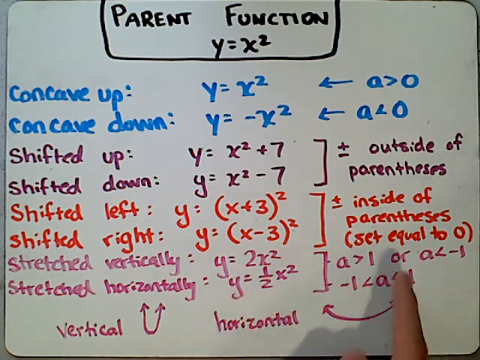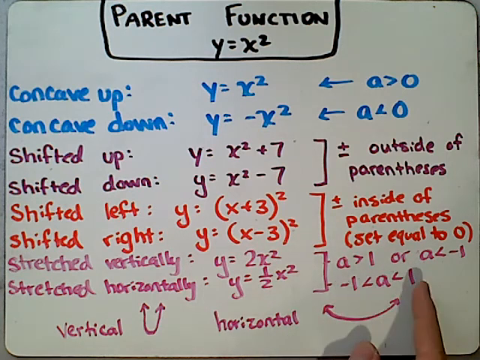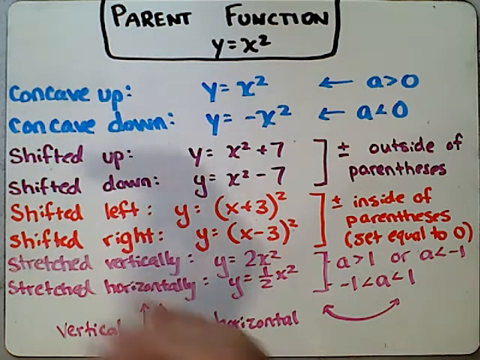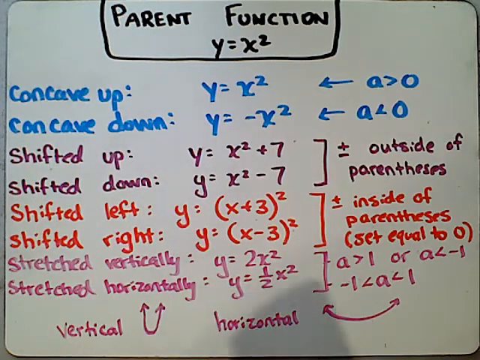So an a value that's between -1 and 1, I'll start with that one. Between -1 and 1 is going to be stretched horizontally by whatever factor is there. If we make the a value negative, remember from the beginning here, it just changes the way that it faces. So in other words, we're just going to turn the graph upside down by making it negative. But it's the other number that we're focused on when we're talking about stretching horizontally or vertically. The 1/2. Even if we made that a -1/2, it would still be a horizontal stretch. It would just be facing the opposite direction.